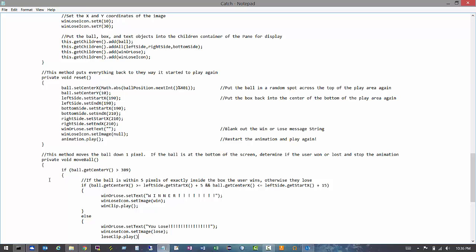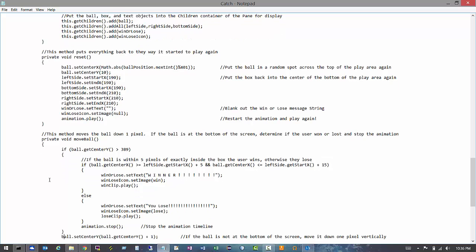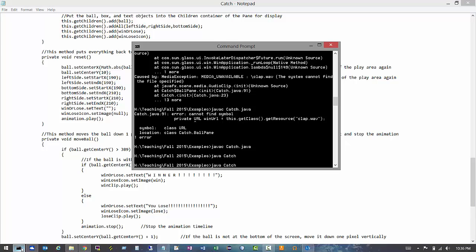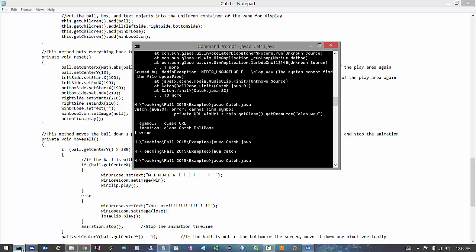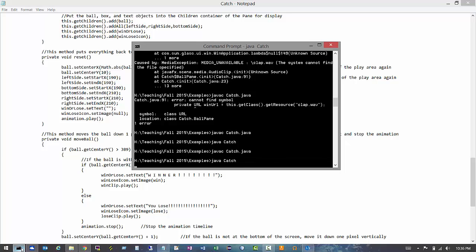So we'll play the appropriate sound that goes with winning or losing. Because it's just a short clip, we don't have to go through the trouble of stopping it. So we'll save it. Compile. And run.